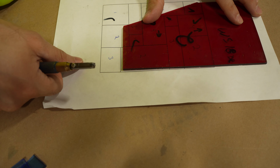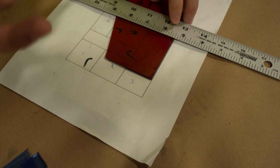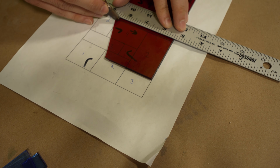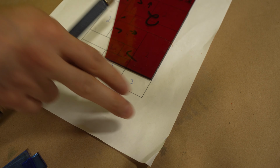So we're going to, again, orient the two edges, and we want to cut to have the smallest waste pieces possible normally, and that's what we're going to do here. So we're going to orient that 90 degrees from where it was originally, line up our straight edge like usual. Consistent and even pressure. That's one. Let's go ahead and rotate that, get the other.